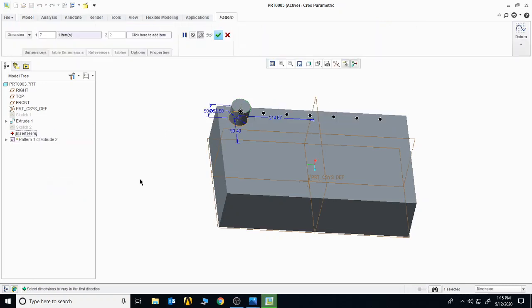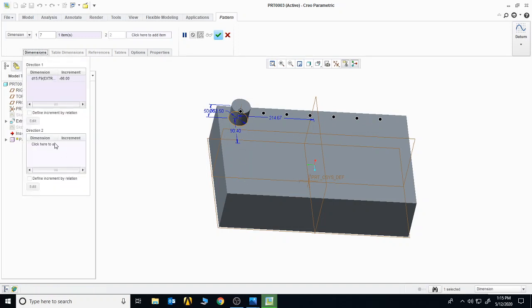Again, you can go into the edit definition. If you want this pattern to get followed along this direction also, you will need to go into the direction, click on here, click this dimension, and change the value accordingly. Let's suppose that will be minus 56.